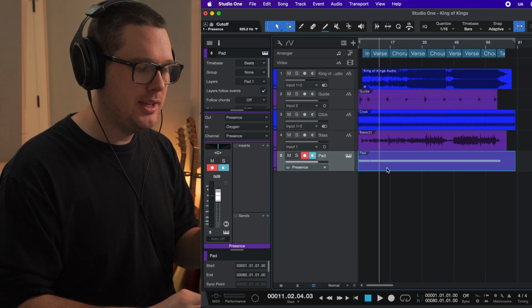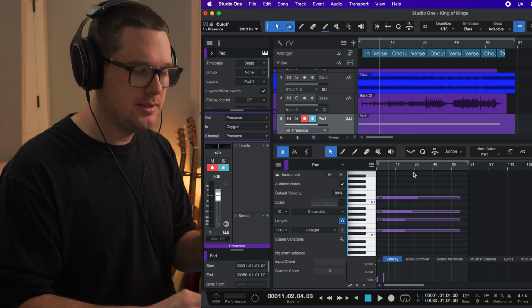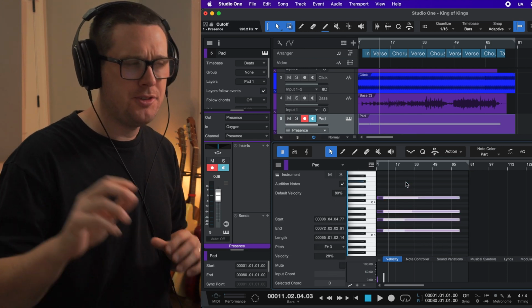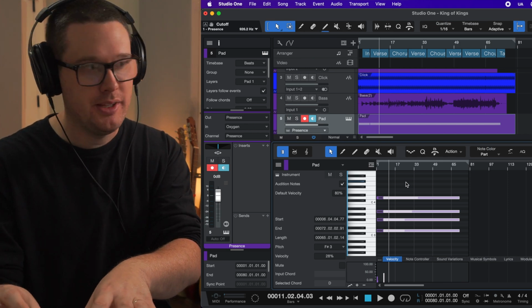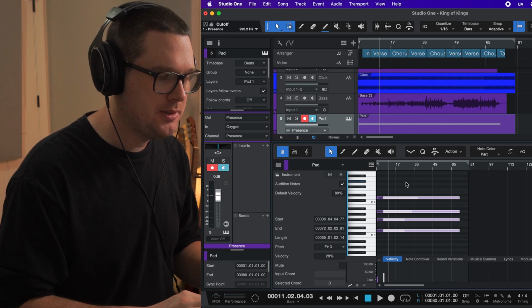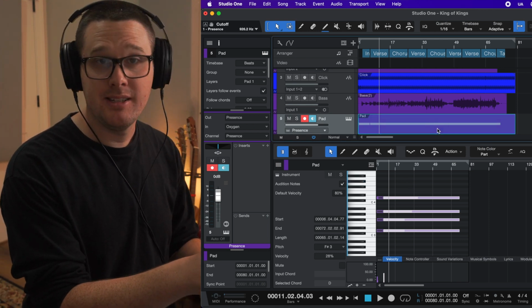So I went in and double clicked the MIDI track. You can select these MIDI notes and you can drag them out as far as you want. So I don't have to sit there for the entire song and hold that key. As long as that's going to be the notes I'm playing, I just dragged it out to the length of the song. I'm going to select the audio track.